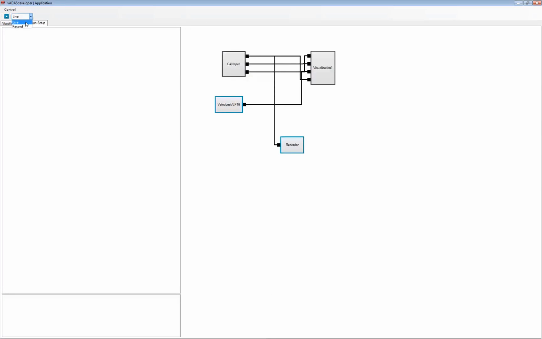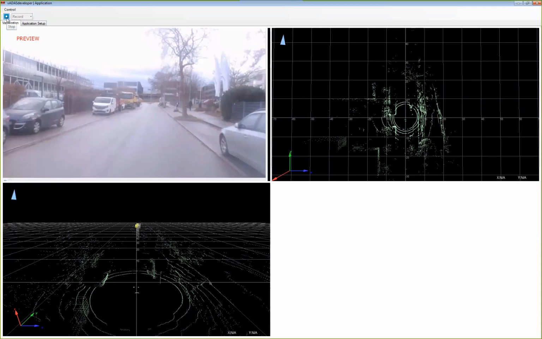Let me switch back to recorder. Now if I click on start, it will ask me where to save the data, or if I already did this setting. So the recorder is saving now to this folder, and now only Canopy and Velodyne. You can see it from the font. It's italic, and this is written just normal, so it's not active. We're seeing no data; these are the data from the last buffer.